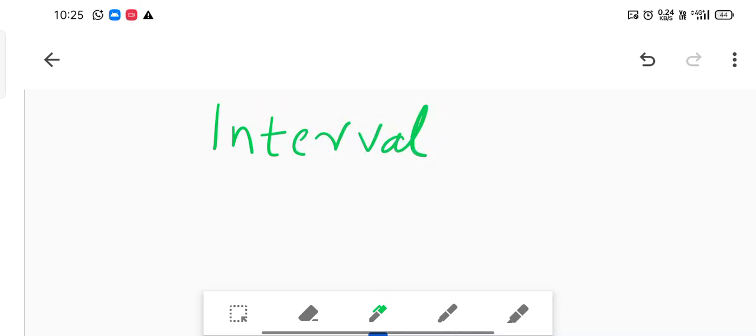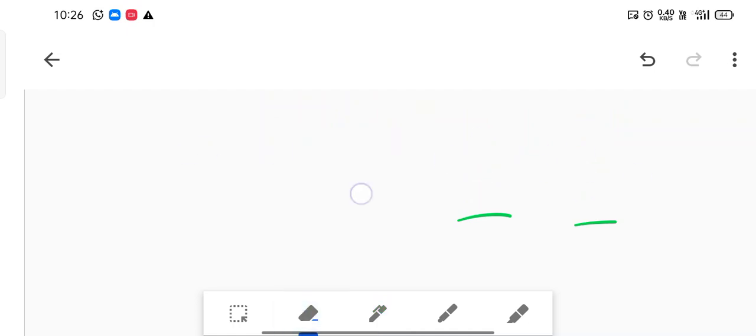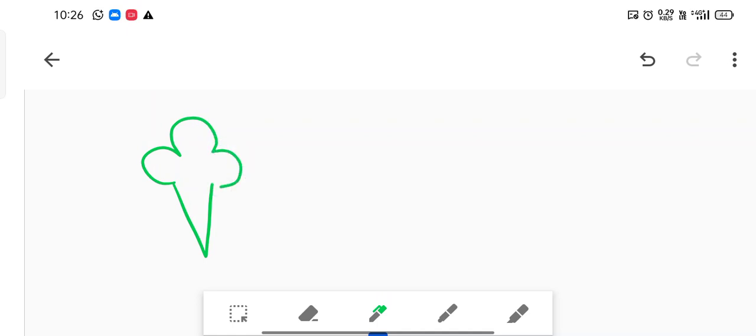Usually in the set case, we are going to understand four terms. They are less than, less than or equal to, greater than, and greater than or equal to. First let's understand it in a simple way, and later we can go to the mathematical terms. Consider this as an ice cream. I am going to draw an ice cream. Okay, this is an ice cream. We have already tasted it, so we know what an ice cream means.